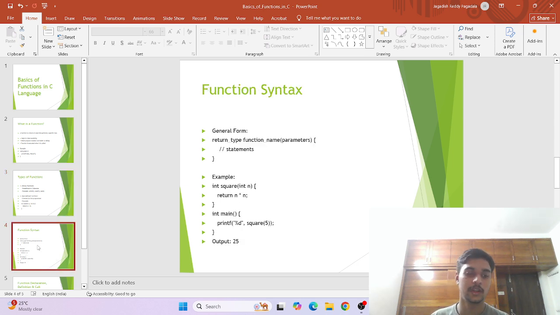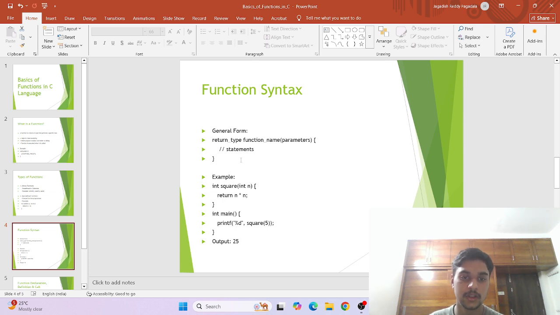Going to the next one, function syntax. The general syntax of a function is: return type, function name, parameters, and in brackets you write the statements. This is better understood with an example, finding the square of a number.